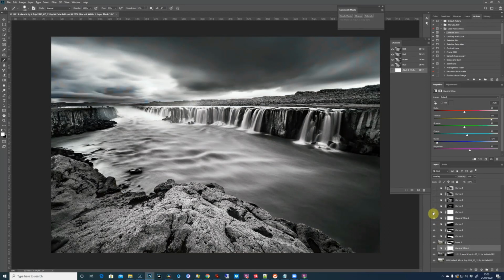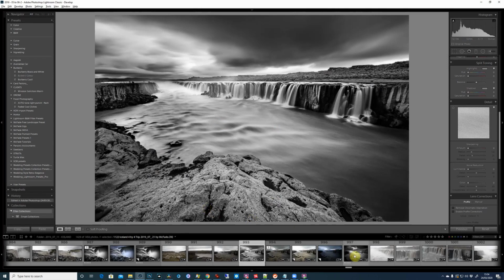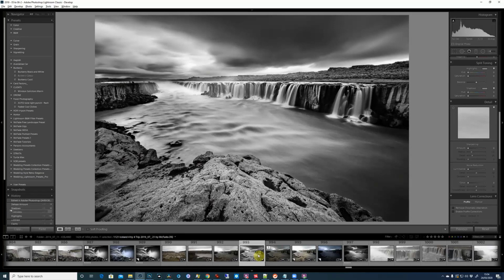Decided black and white would be better. Did a generic contrast on everything. Then started playing with the luminosity mask. That's to deaden the brightest bits, and maybe just bring the brightest bits down a bit more. Then we darkened the blacks and lifted the middle darks. And that way you get this sort of really dark edge, but these areas here aren't particularly hidden. So we've now popped back to Lightroom. So we've got before, during, and after. And there you go.